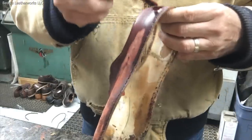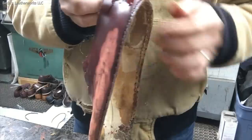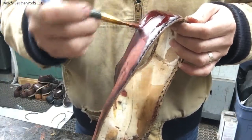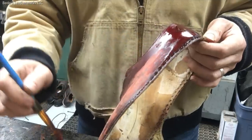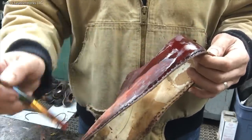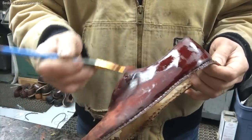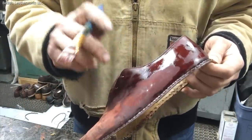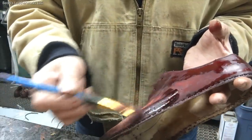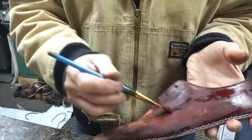Now, I didn't have to replace the holdfast. I should wear some gloves, right? It's okay. But the old one was so rotted out that I don't think I'm going to be able to restitch it again. It's just going to fall apart. It's just dry rotted like crazy. You see how in this area right here it's absorbing more? Because there's no finish there. So we sanded that. But if you keep on putting a couple of coats on there and then buffing it, it'll get better.